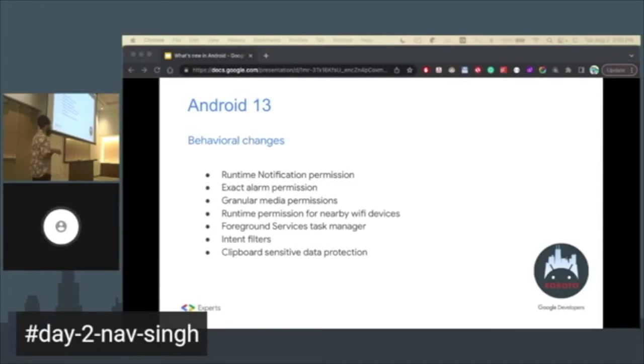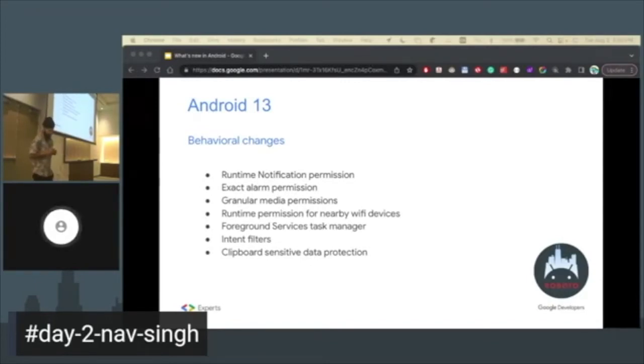But in the case of a target SDK lower than 33, the notification permission works like this: whenever you create the first notification channel in your application, at that point the system will ask for the notification permission.